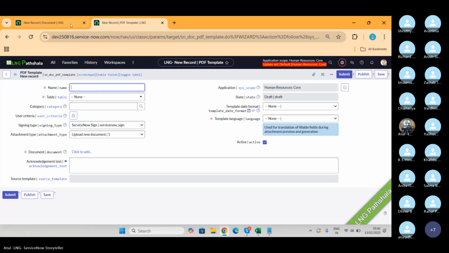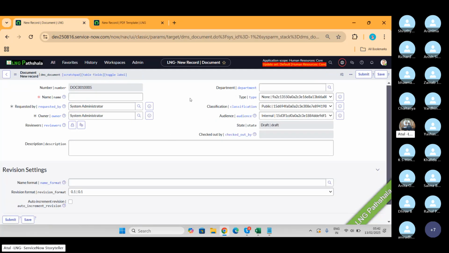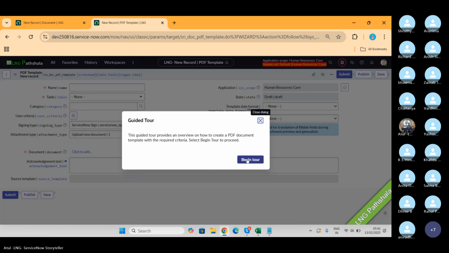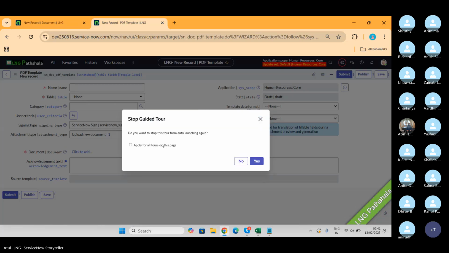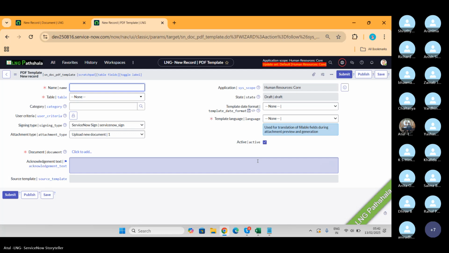This form and this form are two different ones. So I'll say prefer to go for this particular part if you're using the PDF one.